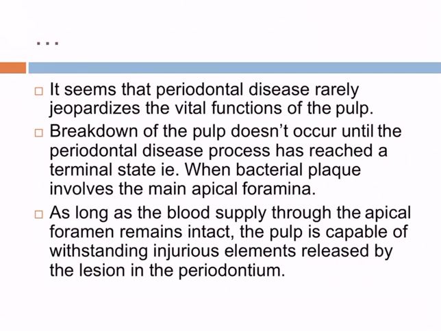So, periodontal tissues are rarely affecting the pulp. They can affect, but it is not very common because the vitality of the pulp is maintained through the blood vessels that are coming through the apical foramen. So if the periodontal disease extends, and the attachment loss is so much that it reaches the apex of the tooth, only in that condition is it going to affect the pulp. Otherwise the pulp maintains its vitality.